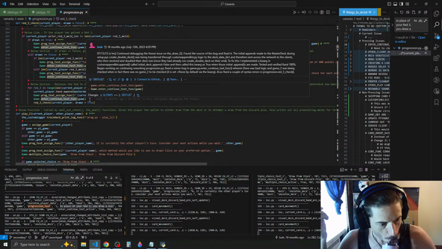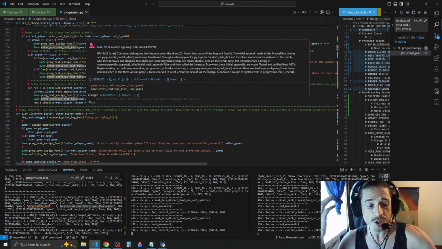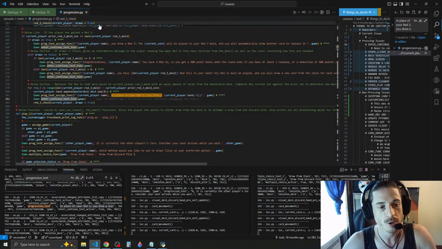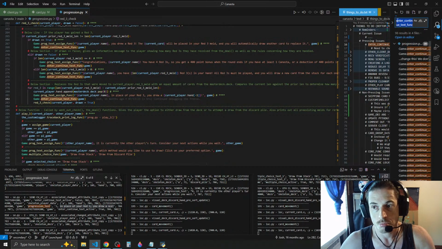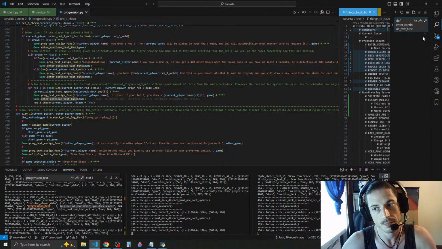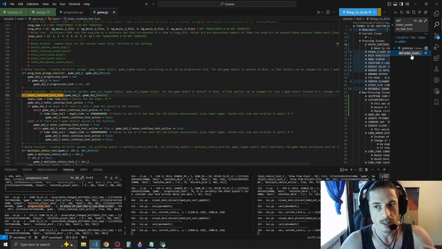Which just seems weird though, because that was so many instances of progression text. That was at least 10 or 15. I didn't have a problem. So it could be stacking, delay stacking.